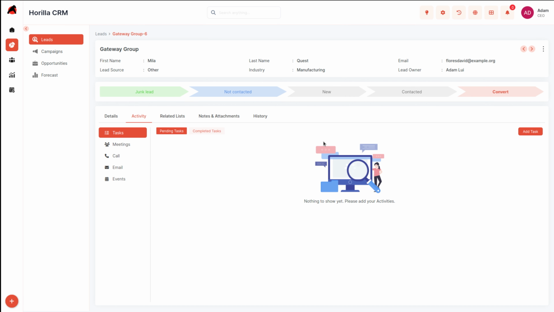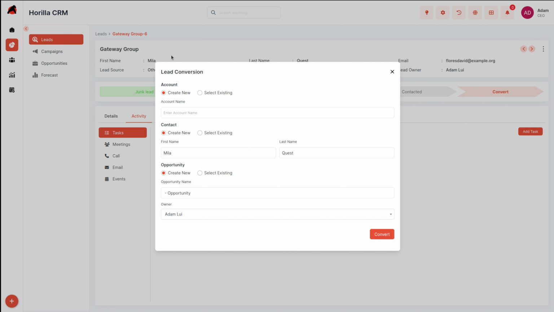By clicking the final stage in the progress bar, which is convert, you initiate the conversion process, transforming a lead into an actionable business entity, which means this is getting converted to an opportunity. You will be presented with options to automatically create a new account, a contact, or even an opportunity. I'll show you converting this. Click on that and here comes the lead conversion. As I said before, it will be asking you to create a new contact, an account, or even an opportunity.